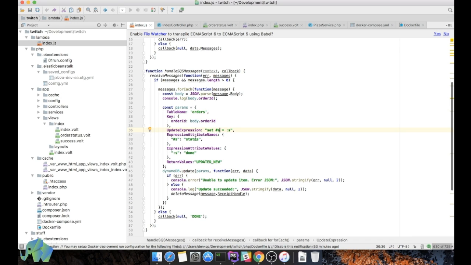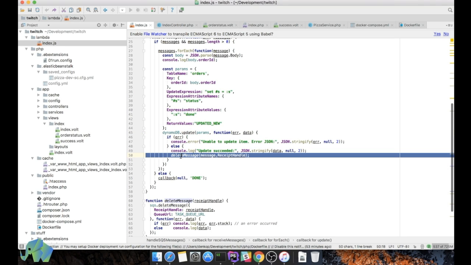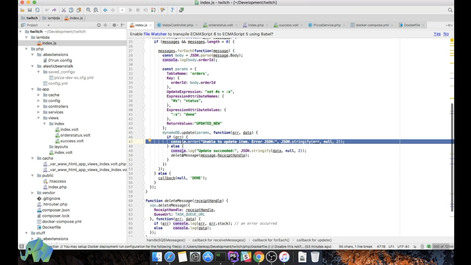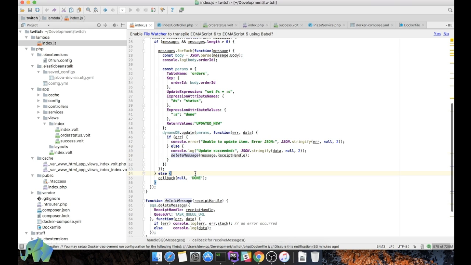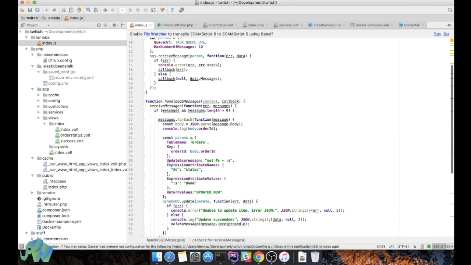And basically this is similar to a prepared statement in MySQL, I guess. Very similar. We just want to get update new. So we update it with these params, and if everything goes all right, we have something in the console, and then, only then, we delete the message, because otherwise, if we couldn't process this order, we should not delete it, so that it gets back to the queue and we can try to process it later. And that's everything that you have to know about this Lambda function. There's not more to it.